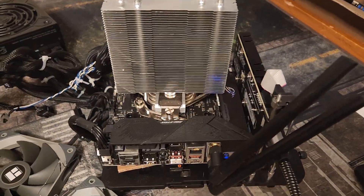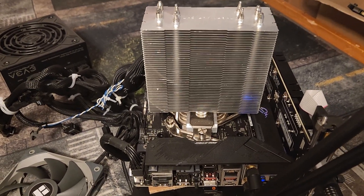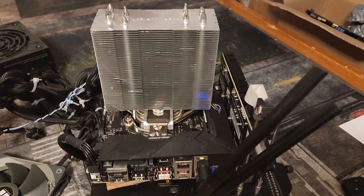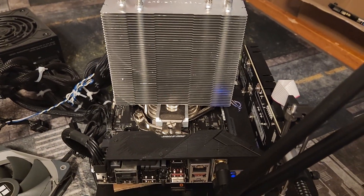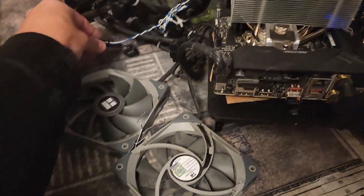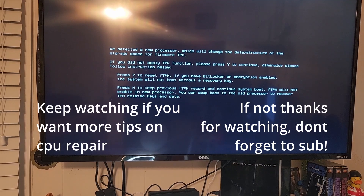I went to this build — I'm going to make another video about this build soon. It's an open-air build that I use as a gaming PC in my other room. The GPU is currently missing because I'm sourcing out another 4090. I figured I'd pop out the 5900X that I repaired on here to see if the 3600X works. We're going to turn it on — and here it goes. It boots. Everything works. Successful repair. I just got to go source a motherboard.